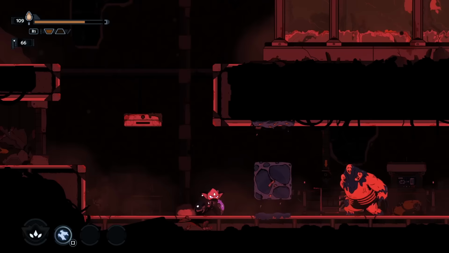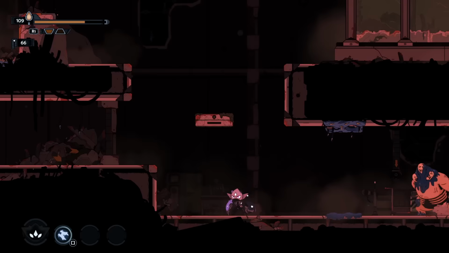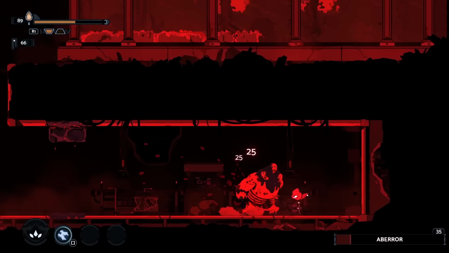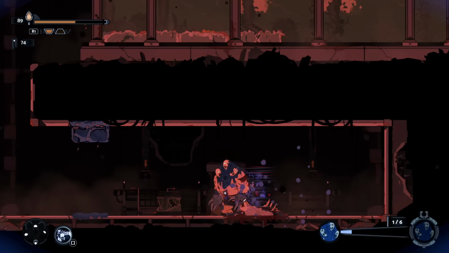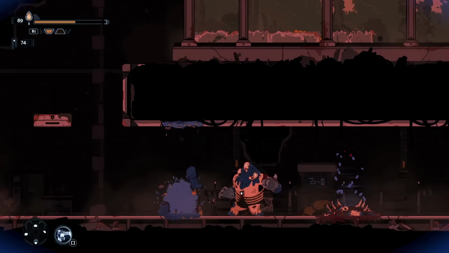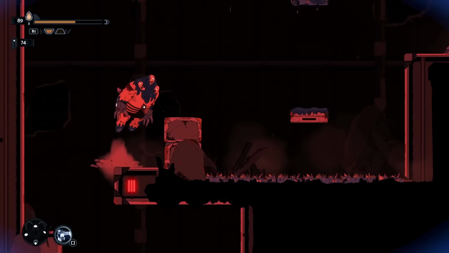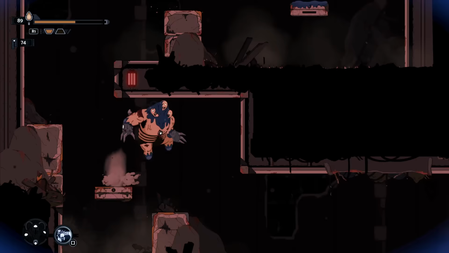Alright, come in here, Klunkenstein. Okay. There we go. Aberroar. Dude's actually pretty quick. Okay, cool. So I can still dash when I'm in big chunkus mode. So I can break that. Do we want to go that direction, though? I don't know, man. I don't know where I'm going.